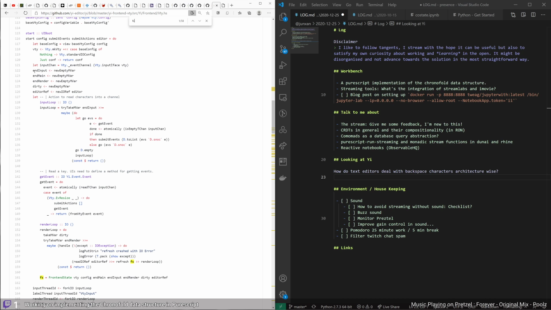Well, yeah, especially because it's here. So it actually packs all of these mvars and represents the current state, I imagine. So VTY would be where we get our keyboard events.